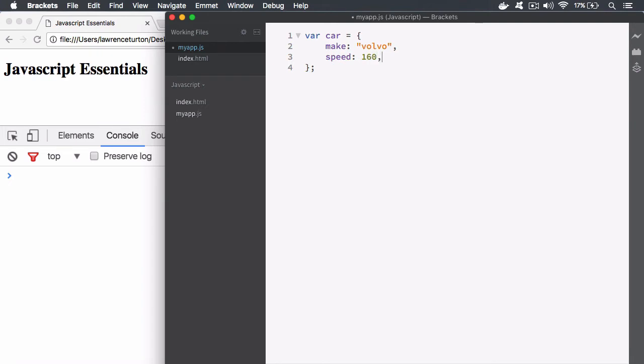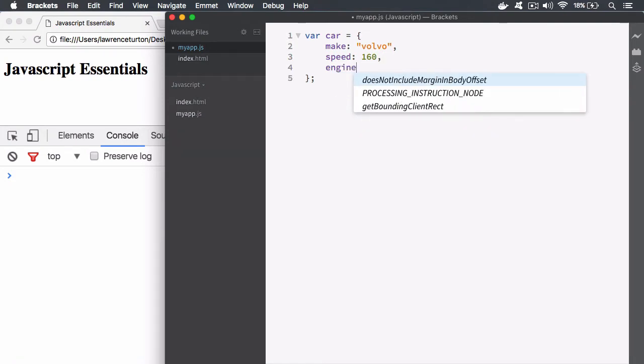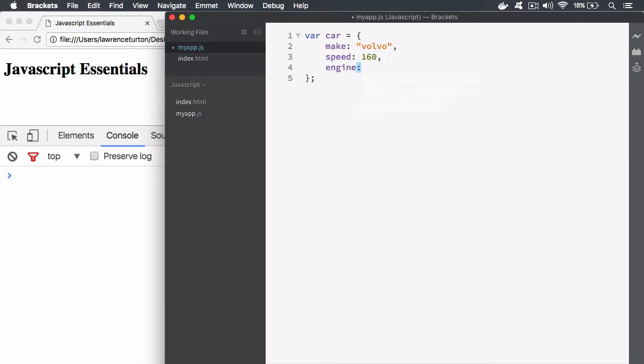But then also what I'd like to do is put an engine into my car. So let's go ahead and create an engine object. Now again, I'm using the colon for assignment, and then all I do is put in another object. And this object is still going to help describe this object. If I know an object contains an engine, for example, I know that it's going to drive the car. It's going to have some kind of movement.